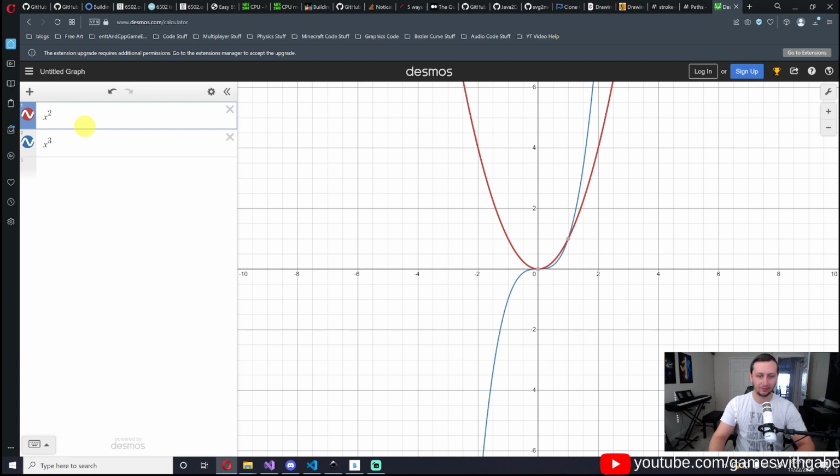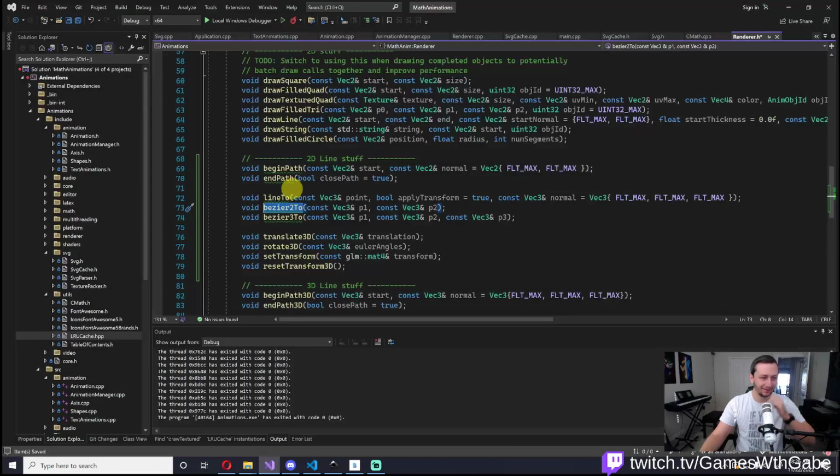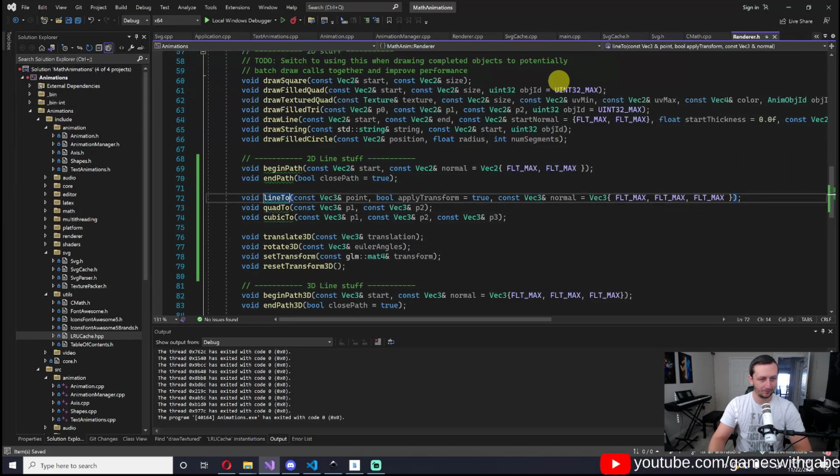It makes no sense to me, but maybe somebody out there who knows math better than me can describe why we decided 2 would be a good idea to equate with 4. But anyways, all that to say, let's name this quadratic. We'll do quad 2 and then cubic 2, just to keep it in line with the SVG path spec.